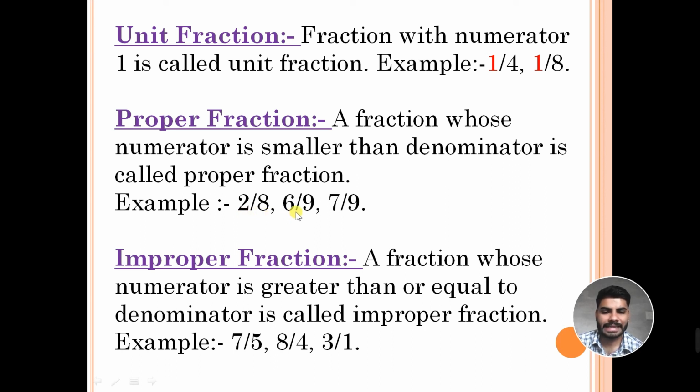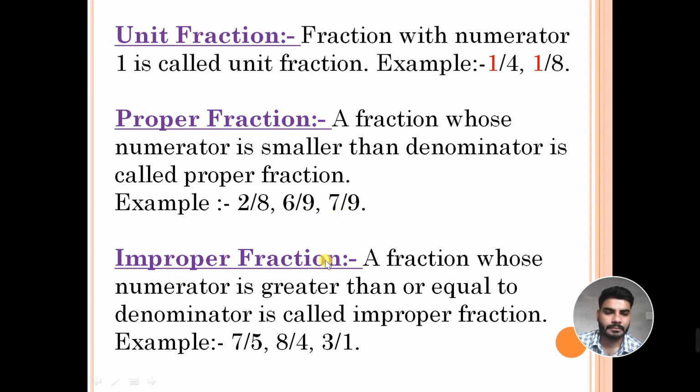Now let's see the second example, 6 by 9. So 6 is also smaller than 9. So this is also a proper fraction. And the last example, 7 by 9. The 7 is the numerator here, that is smaller than the denominator, that is 9. So this is also a proper fraction.